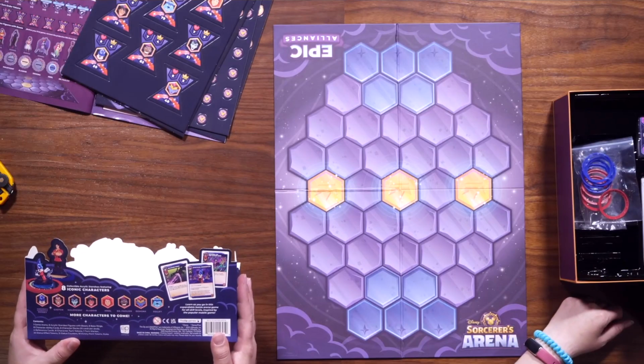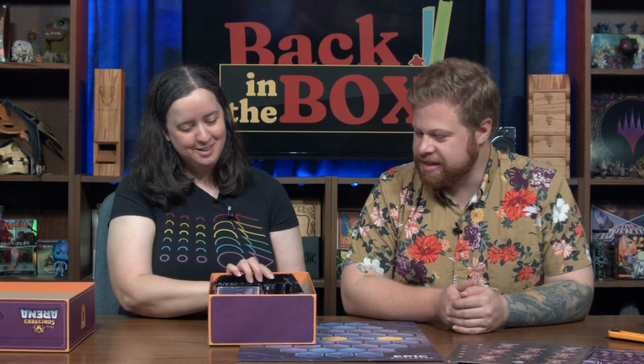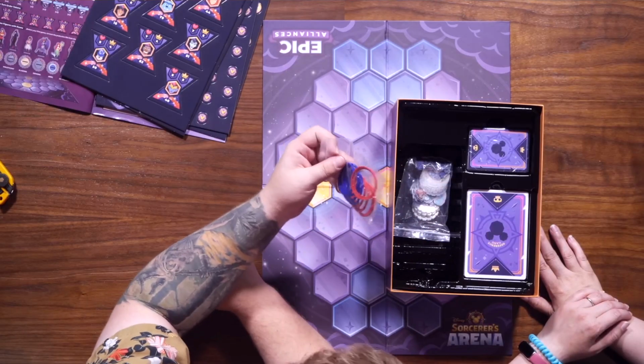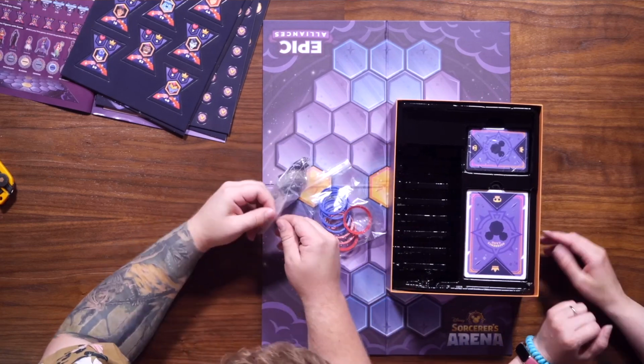The USopoly, the OP games. All right, so we got this. It's an arena style combat. But look what we have inside. We have rings, discs, little things like from your milk. Oh, and containers. So this is the HeroClix thing.